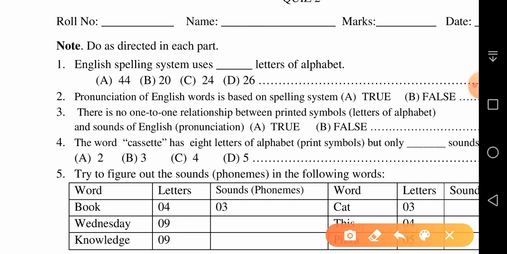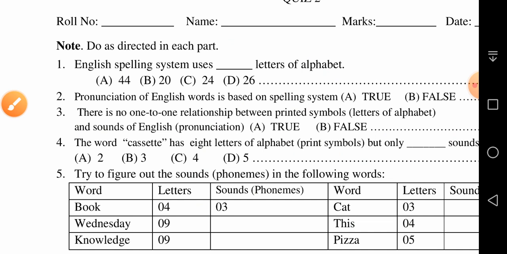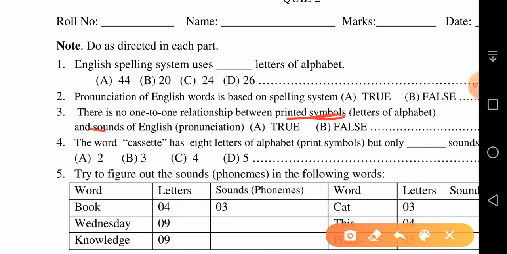Here's another spelling, T-O-M-B. It is not pronounced the way it is written. We pronounce it tomb, like this. I'm writing on the screen using my index finger, so when I try to write, sometimes it presents difficulty for me. Okay, so it is tomb, and the b is not pronounced. Anyhow, we can say safely that in English there is no one-to-one relationship between printed symbols and sounds.